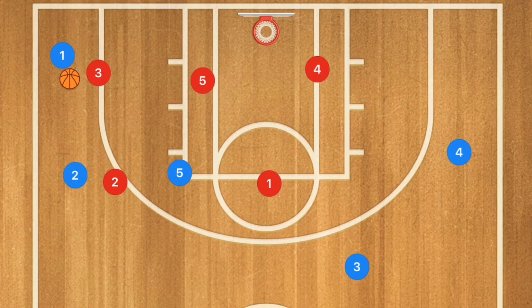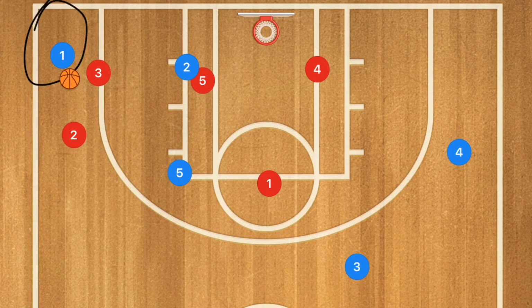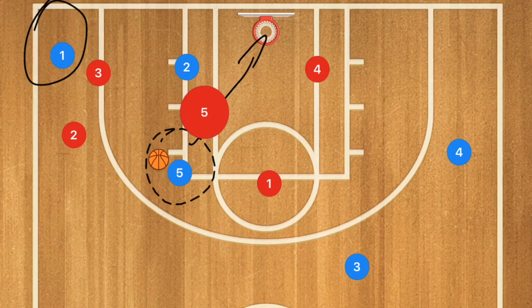Next, after player 2 cuts down towards the low block, we're going to see player 2 red do one of two things. Number 1, player 2 may be popping down to try and cut off a swing pass from player 1 and possibly try to trap him in that corner. If that happens, we need to get that ball to player 5 because now he may have a shot from that high post. But by passing it to the high post, that is drawing up player 5 red, and this may be a nice high to low pass for an easy layup.